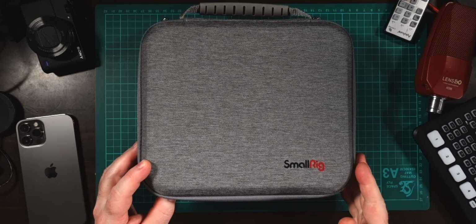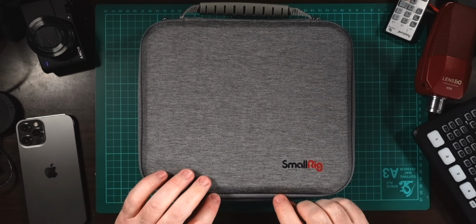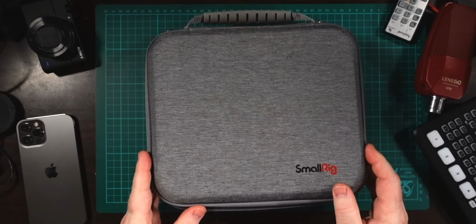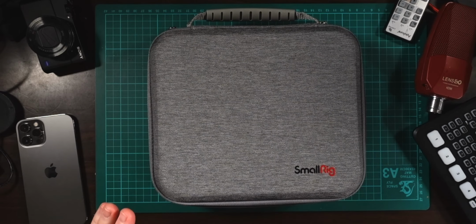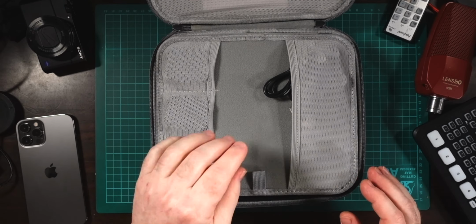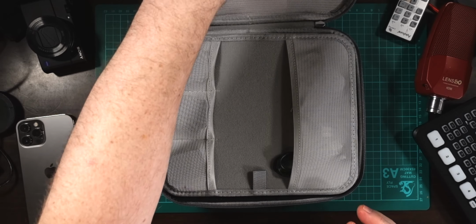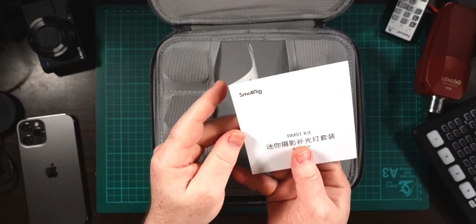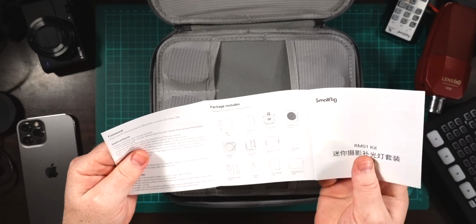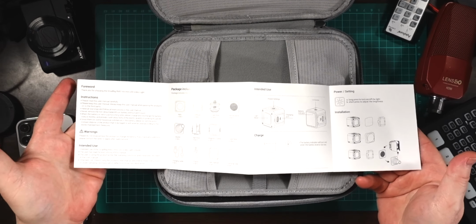It's got the SmallRig logo on it. Great zip. It's a good solid zip, not a cheap nasty thing. And it's all edged properly and that sort of thing. I know this case is going to last me a while. In here we've got some cables and some other things on the side that I'll show you later, and up the top here there's a bit of paperwork, as you always get, including a list of all the bits that are in here. So that's cool.